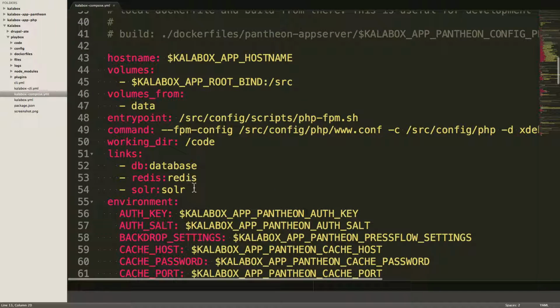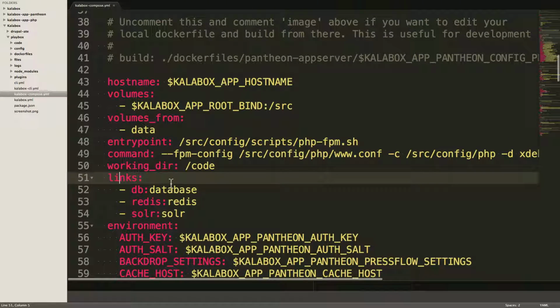And you can see here I use this links key. So this basically tells my app server, hey, there's 3 other containers that exist. One is a database, one is Redis, and one is Solr. And you can connect to them just at database, Redis, and Solr. So if I wanted to connect to the database, the host name, as far as the app server is concerned, is just database. So you can use this nice links thing. It's good to use this locally. You probably want to use this like in production with Docker containers and stuff. But that's a great way to let other containers know about other containers. So that's sort of how we do it.